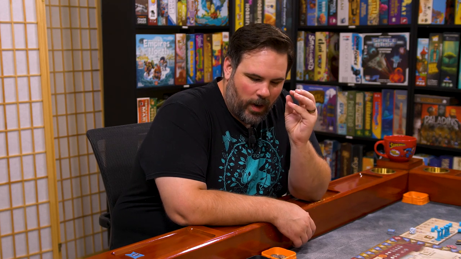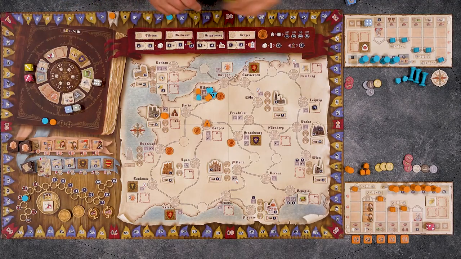Ooh, I'm in a pickle. I got a lot of stuff I want to do, but it's not quite the way that I want it to be. So I'm just going to take this. Right. I'm going to get 5 gold. 5 gold is definitely useful. It's acceptable, yeah. It's an acceptable way to live. So I'm going to take 5 gold.